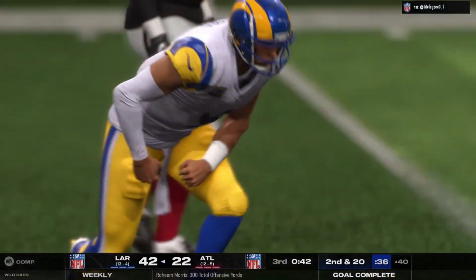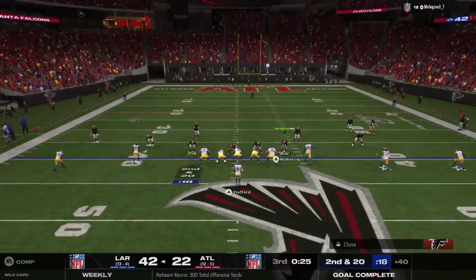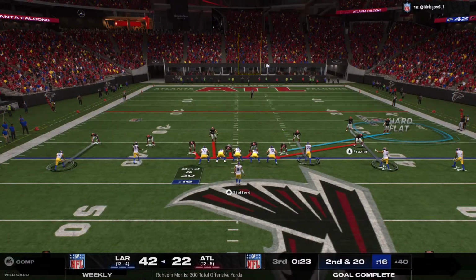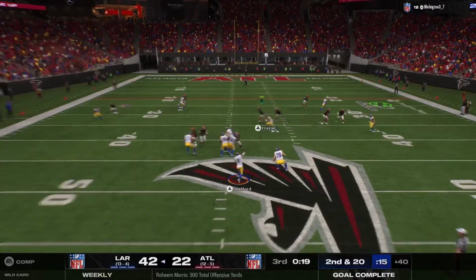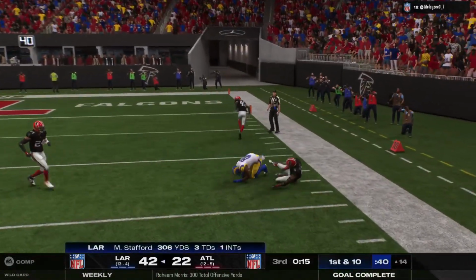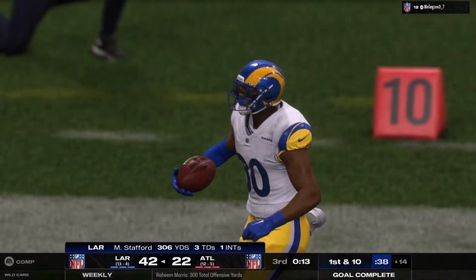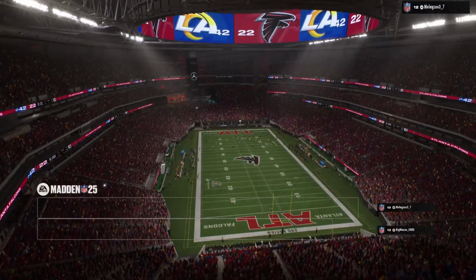Second down coming up. Kate, I've seen a one-step drop. I've seen a 3, a 5, a 7. Some of the boots and play actions get more depth. But a 20-step drop? That's not going to cut it. Except for this defense, it just adds a whole bunch of negative yards to that play. And they catch up to him, but not until he's got a huge gain and a first.